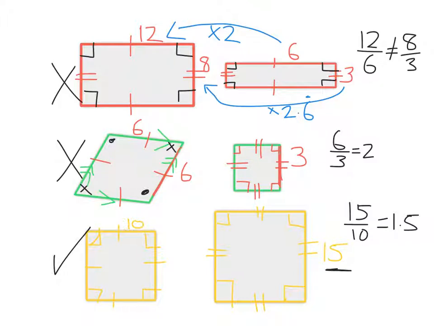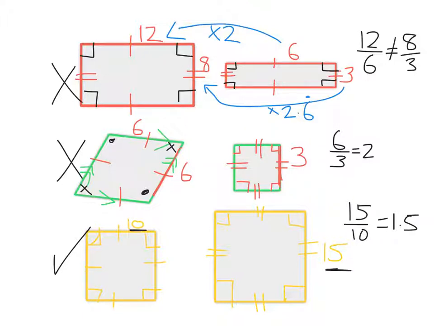That number divided by that number would give me the same answer regardless of which sides I chose in the respective shapes. So any two squares will always be similar to each other. Any two regular pentagons, so 5-sided shapes with all sides equal and all angles equal, will always be similar too. Any two regular shapes with the same number of sides are always similar because they will always have the same set of angles and sides in proportion.